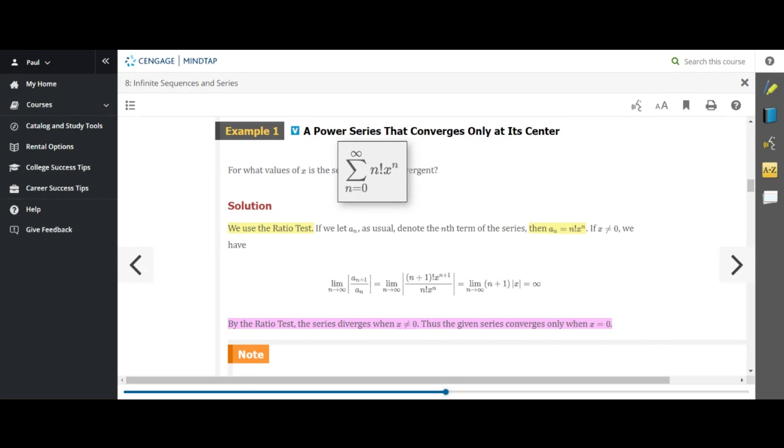Okay, well then let's go ahead and get to a few examples. The book has nice examples, but I want to do a few of my examples too. So by the way, the interval of convergence for this example is just the value 0. All right. Let's go ahead here. Let me give you a moment to copy this example down.